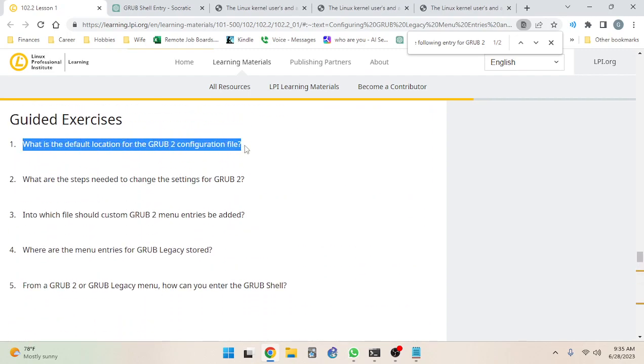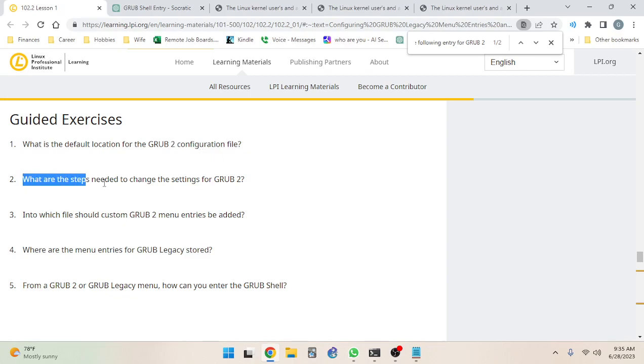The default location for the grub configuration file is /boot/grub/grub.cfg. The steps needed to change the settings for grub2 are modifying the file at /etc/default/grub, and then running the update-grub command. Into which file should custom grub2 menu entries be added?